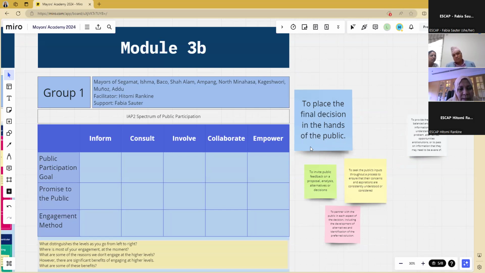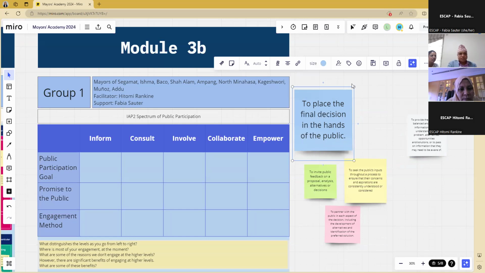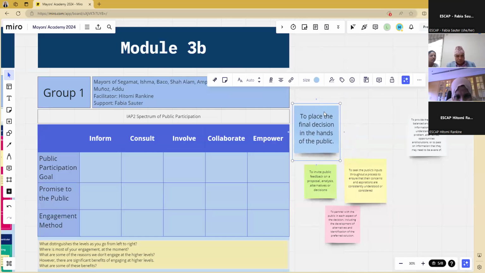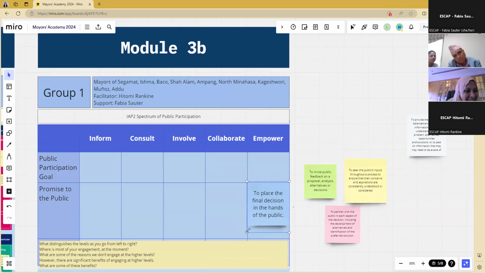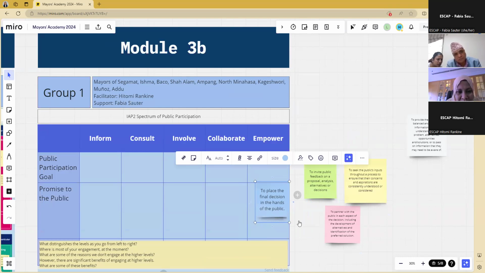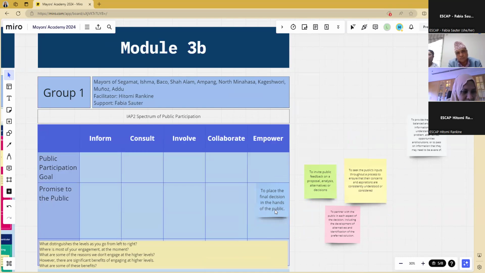Final decision is actually to empower, I think. Because we need to look at the four stickers also. No, that's a shortcut. That's a good strategy for people who do exams very well, just look at one sticker. Yeah, I think that one is to empower because they already have a final decision. So actually to empower, I think. Thank you.